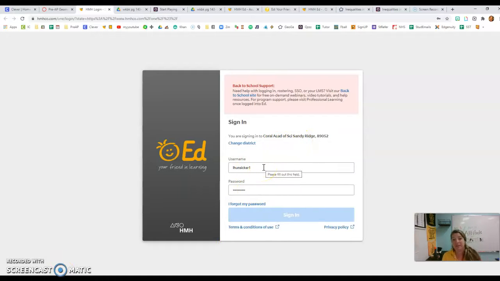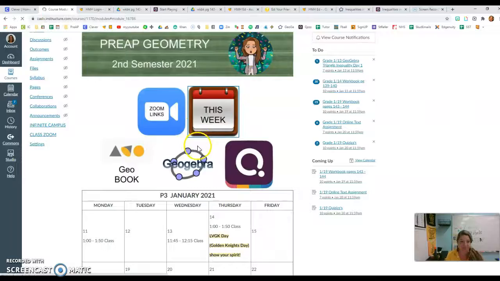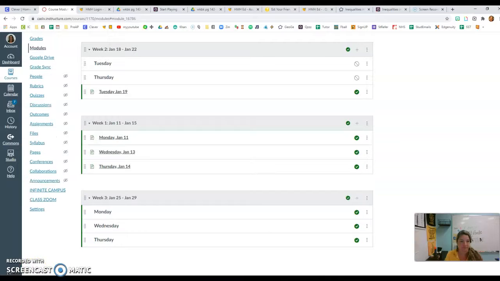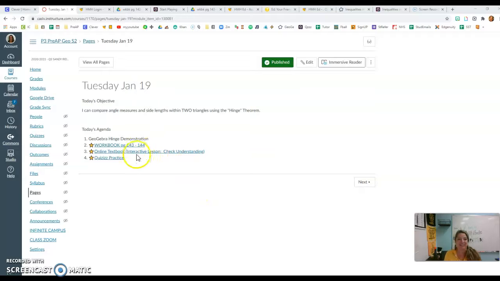Now, my username is a little weird, but everybody's username is the same. That is the first letter of your first name and then your last name. And everybody's password is Coral20 with a capital C. If for some reason you cannot get logged in, please shoot me an email and I will help you. Okay? And the last little detail. So after you do that, it will actually save it on the online textbook, and I'll be able to look at it and see how you did.